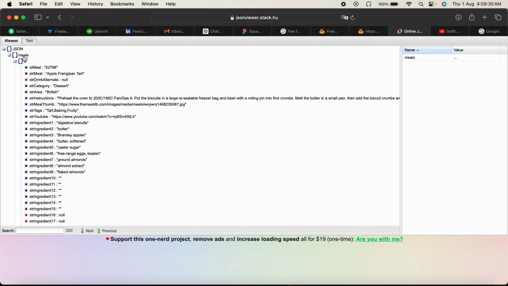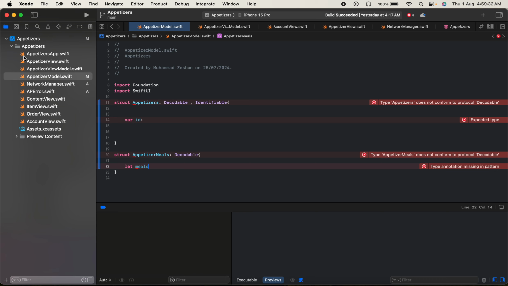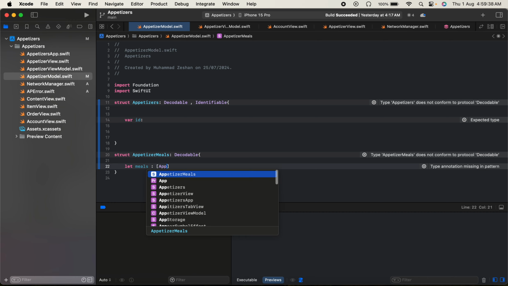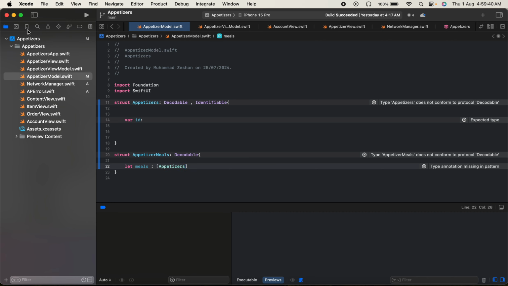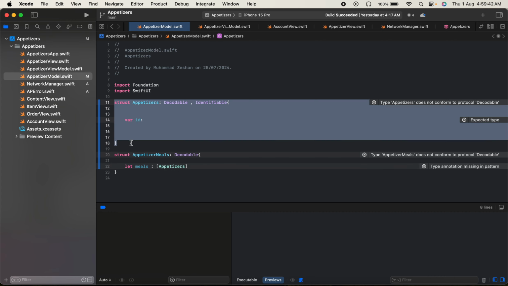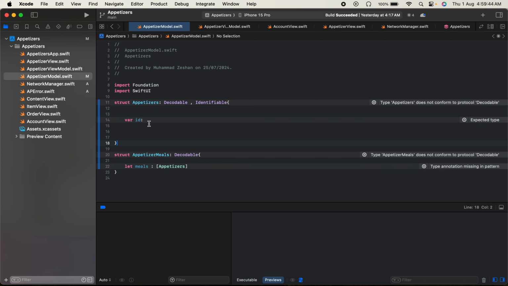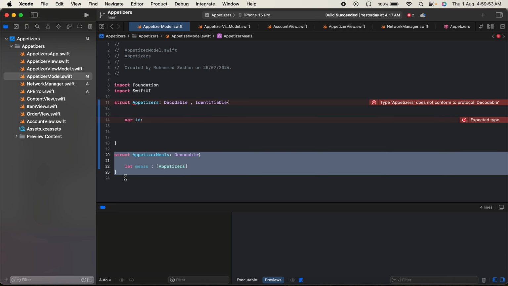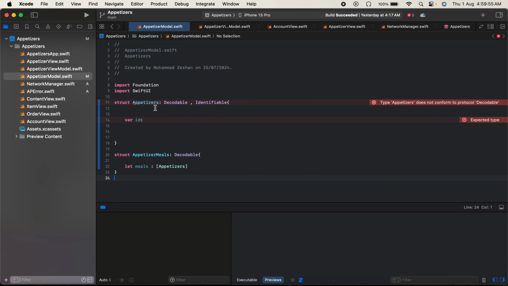Here you can see we have a parameter named meals, with the type appetizers, which is this one. So we have the first thing, which is meals, and we have a structure of that as well.